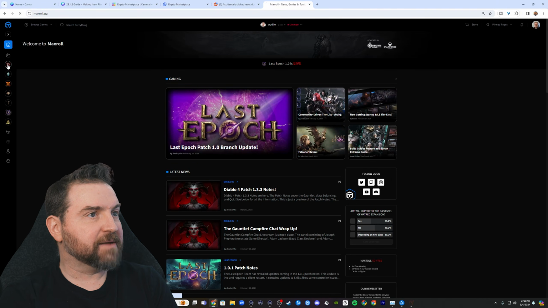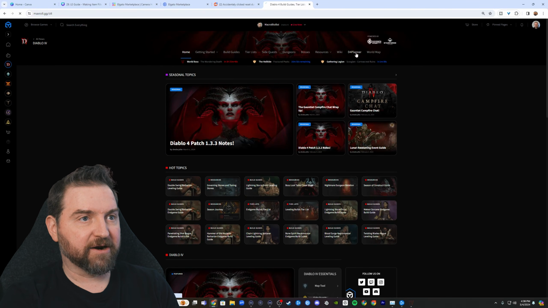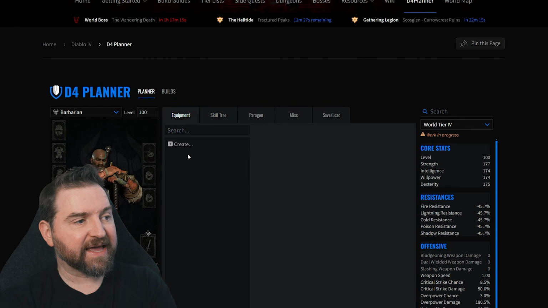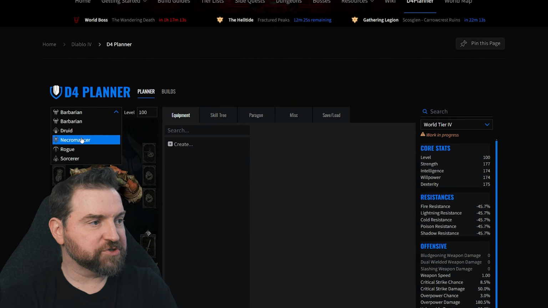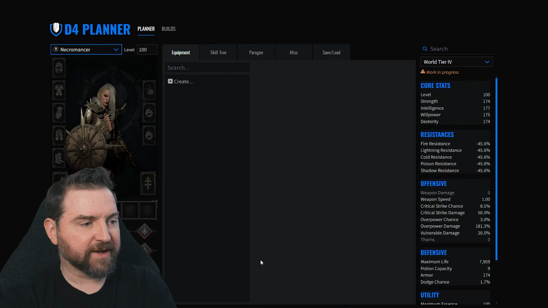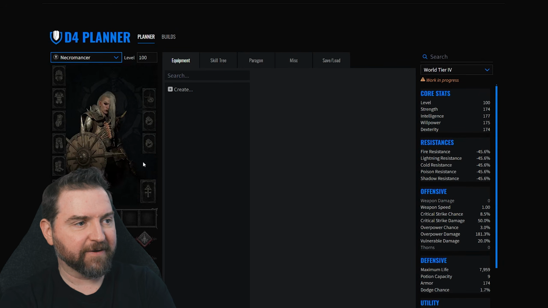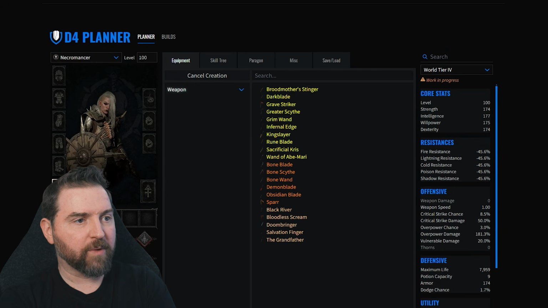If you come into Diablo, so now that we're in Diablo, we come over here and there's a D4 planner. So when we come in here, what we're looking at is you have the ability to come in here, choose your class, and you can start messing around with the different things that are going on for the build. So what are your skeletal warrior powers going to be is all down here. But the main thing is going to be looking at the actual equipment. So let's say that I want to look at what weapons that I could put. I click on this, it shows me the weapons. These are all the possible weapons.